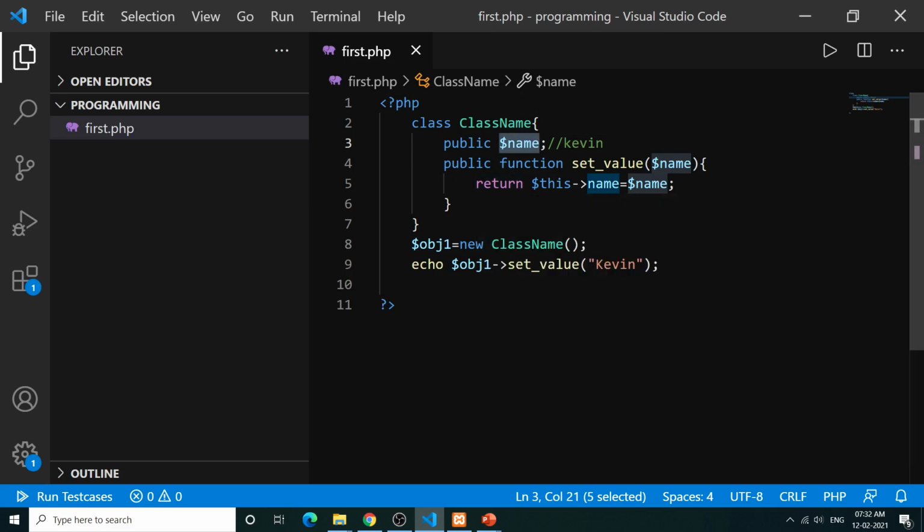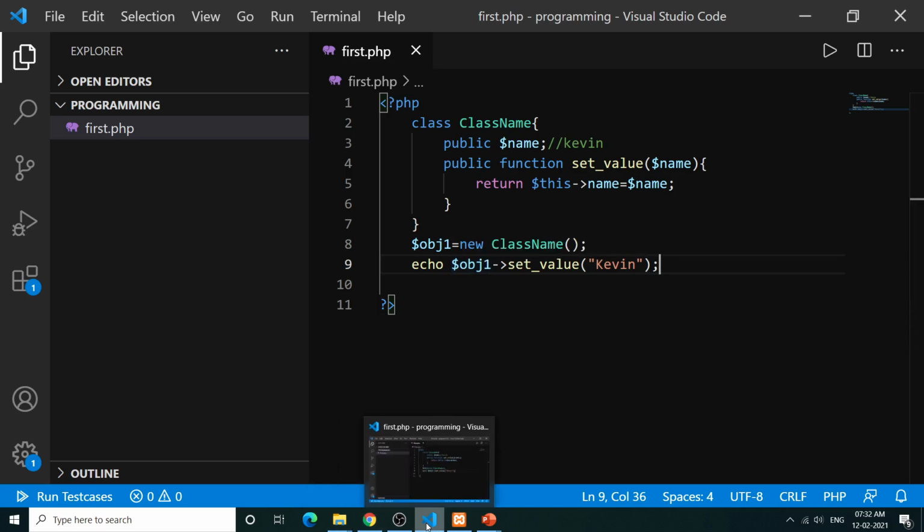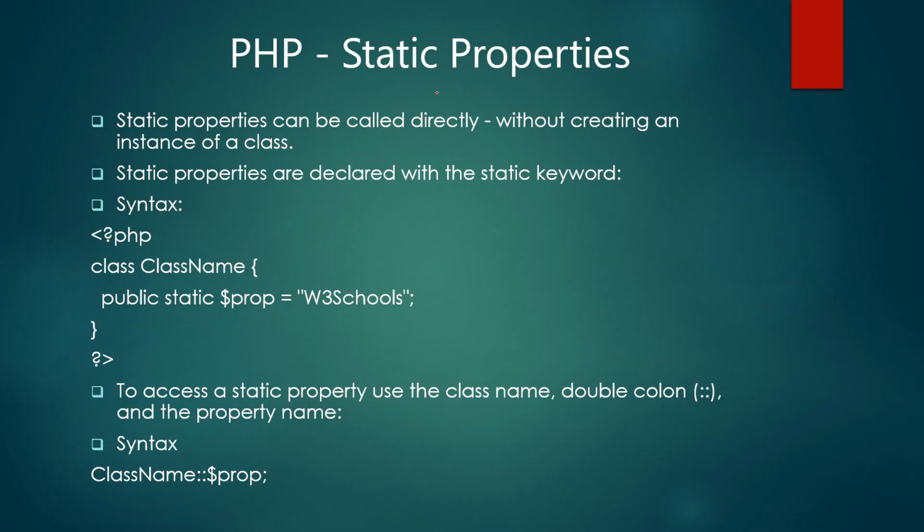This function returned this value, and I just printed that onto the screen. So you can assign a value to a property directly using the object, or even through a function, through a method. So there are many ways. I have shown you all the cases.